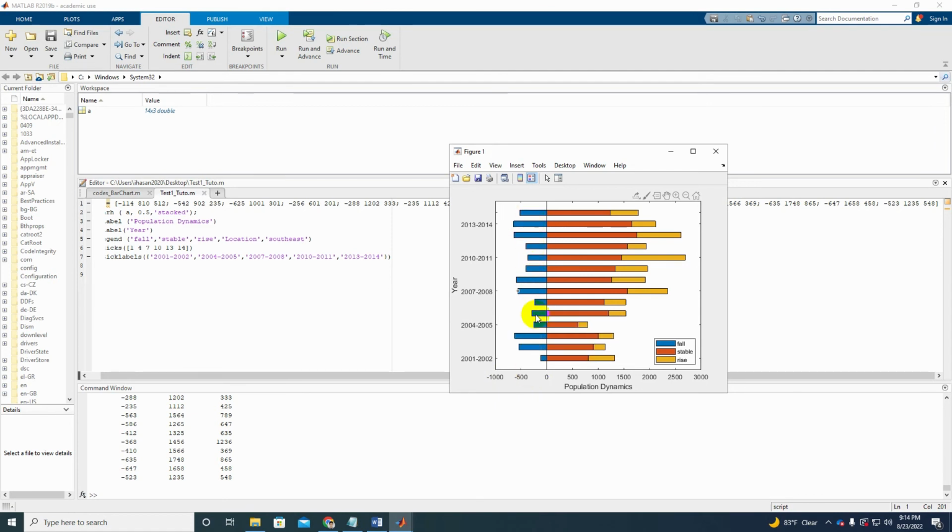These are the bars which represent the decreased population, the fall of population, and these are the stable population, and these are the rise of population.